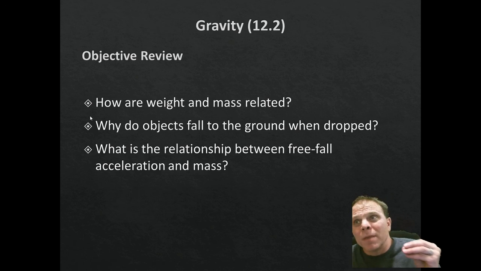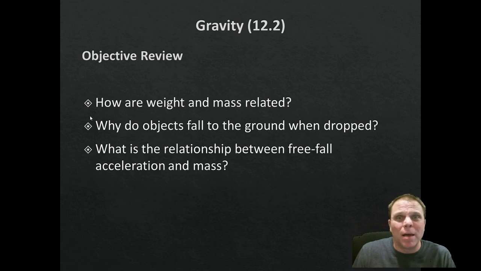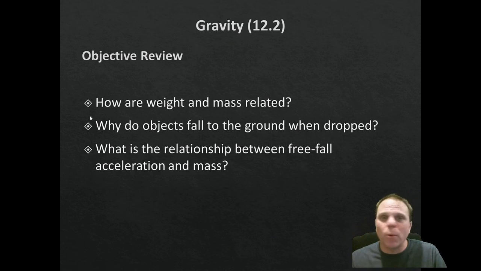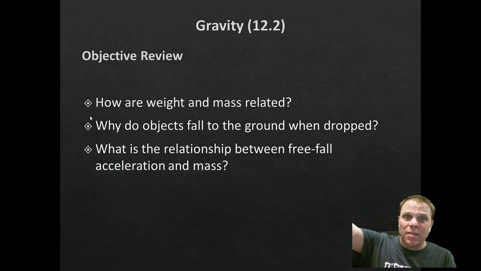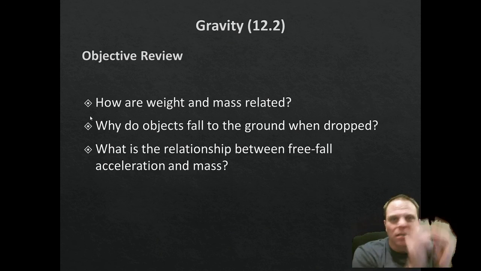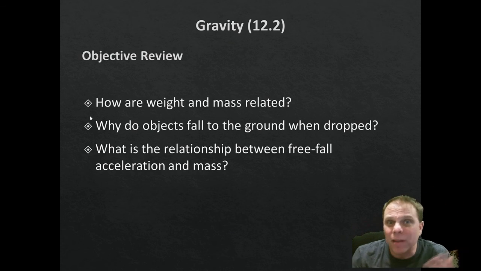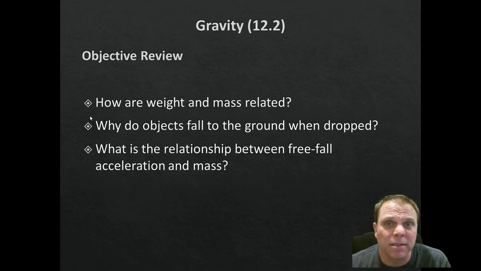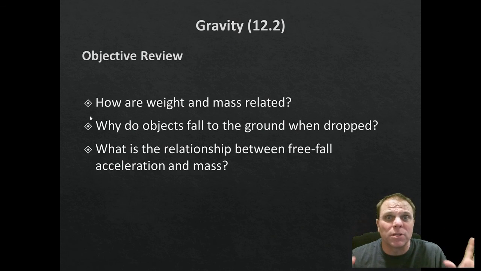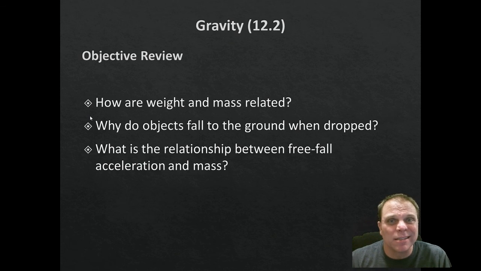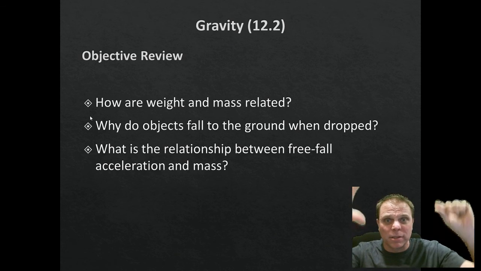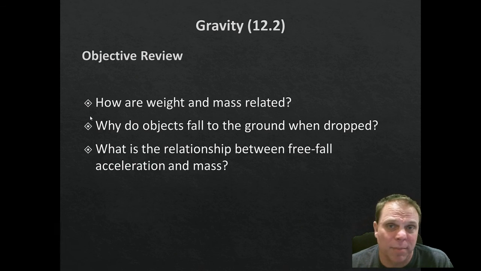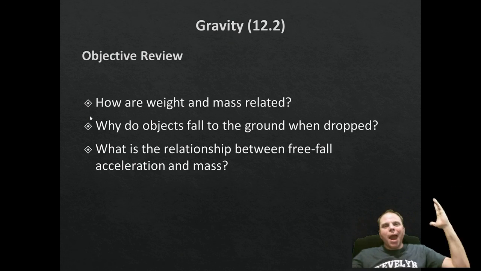And so while their gravitational pull might be different, they might have different weights, the free fall acceleration stays the same. 9.8 meters per second squared is going to be the same for that object that is falling that is really big and that object that is falling that is really small, okay? And they'll hit the same terminal velocity if they have the same density and basically the same surface air resistance. They're going to basically have the same terminal velocity as they fall. One really big, one really small, they'll still fall at the same rate, even with an atmosphere, okay? Anyway, lots of cool stuff.